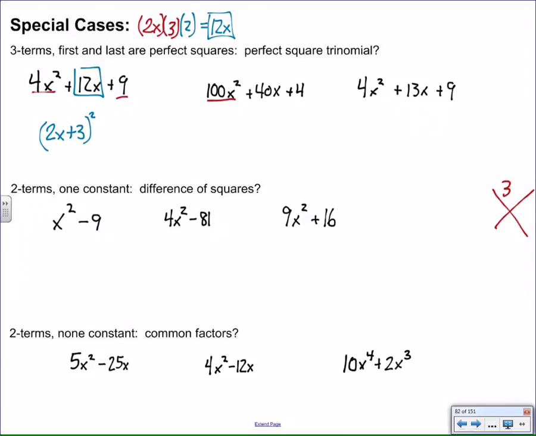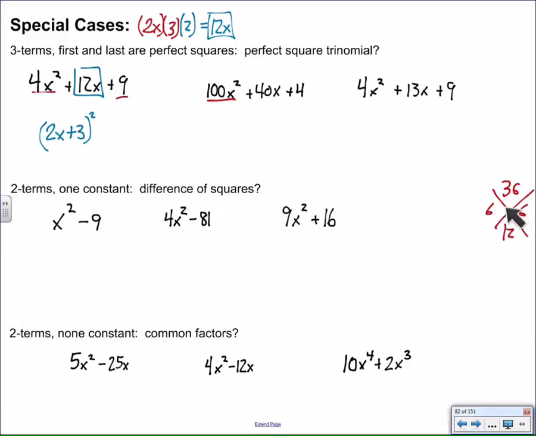So just looking at the original process, what we would have done, if I didn't recognize that as a perfect square trinomial, is establish my x box, where we put the 36, which is the product of 9 and 4, into the top number, we put 12 at the bottom, and we get 6 and 6. Here's a clue. If you're using the x box and you find these two numbers to be exactly the same, that's another test. You have a perfect square trinomial.